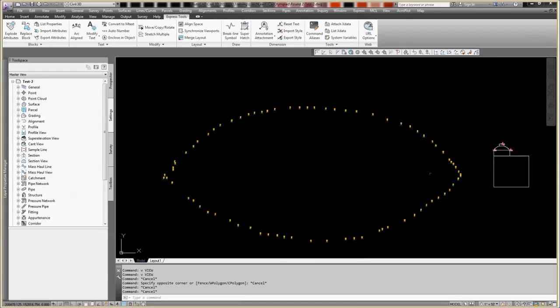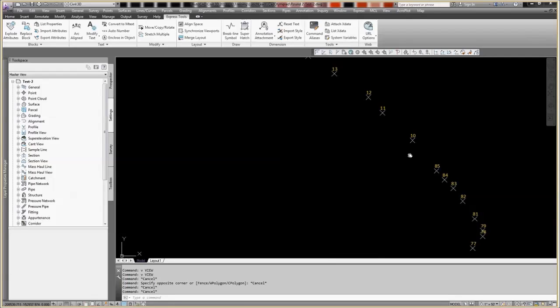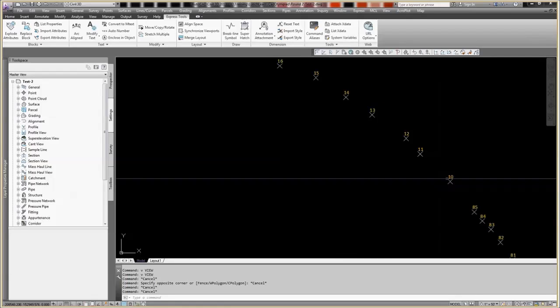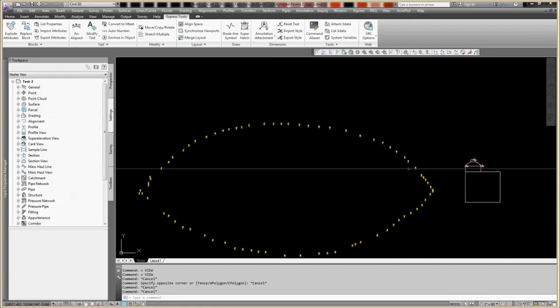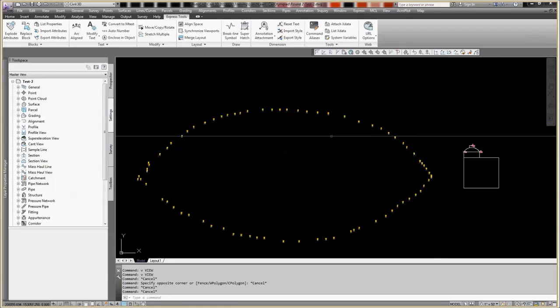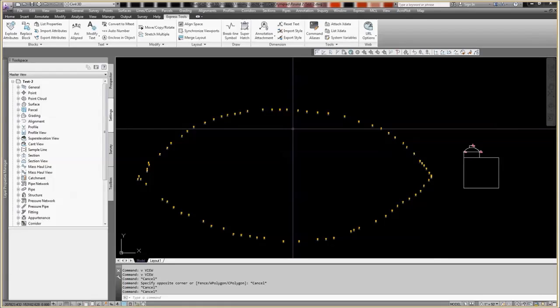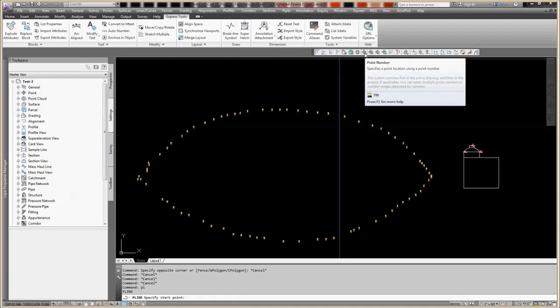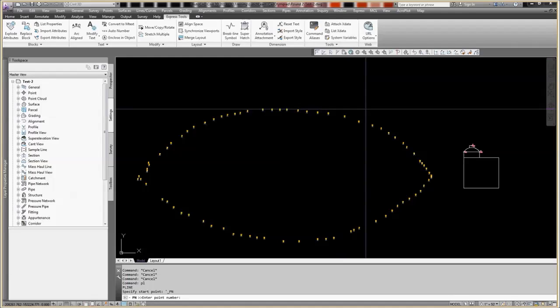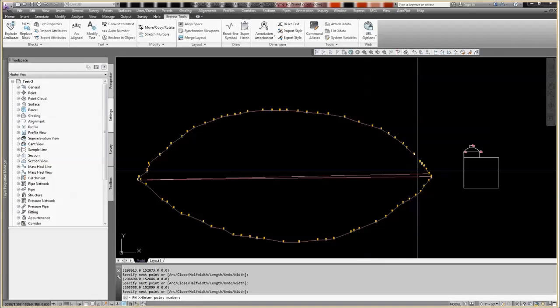So if I want to connect all these guys up, my point number 10 through 85, is that what we did? Yeah, 10 through 85 with a polyline or a 3D polyline or a feature line. In this case I'll just do a polyline, and then transparent commands. You'll see this one with the point number looking symbol. Fire that off after it asks me to select a start point, and I'll just type in 10-85 and enter, and there's my polyline, little clam shape, just to make it even more tricky.